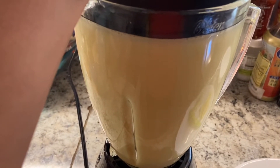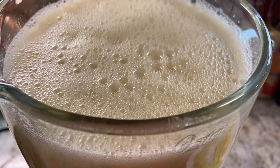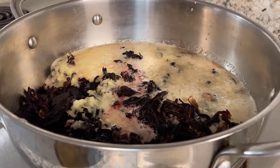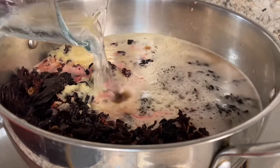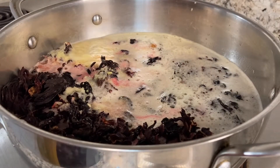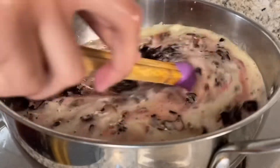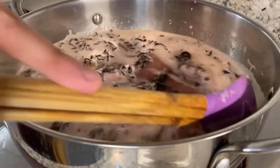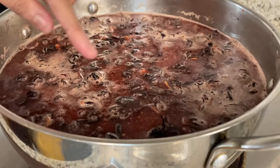Now I'm just blending all the fruits together — and again, I did not use the lemon skins, just the inside of the lemon. After you're done blending, this is what it should look like: all mixed together and bubbly. Back in the pot with the hibiscus, we're just pouring in everything from the blender, then adding more water because we really want this hibiscus tea to go all the way to the top — though it's totally up to you how much you like. Mix everything together, and in the beginning it will look like a strange color and a bit too thick, because everything blended hasn't been sieved yet. After a while you'll see the color change a bit.